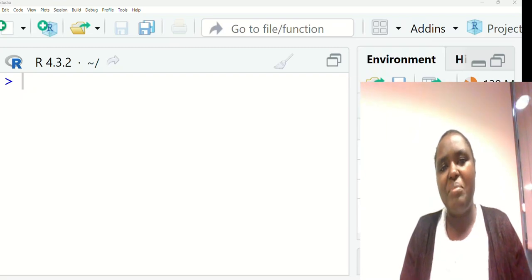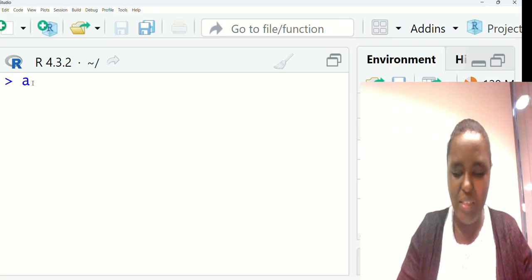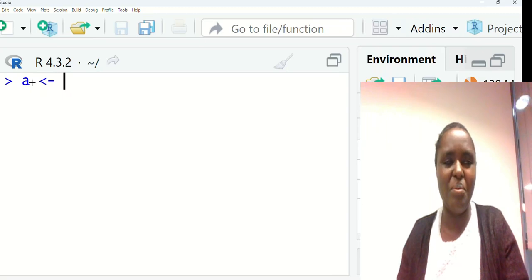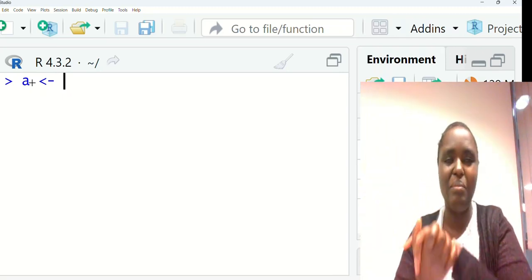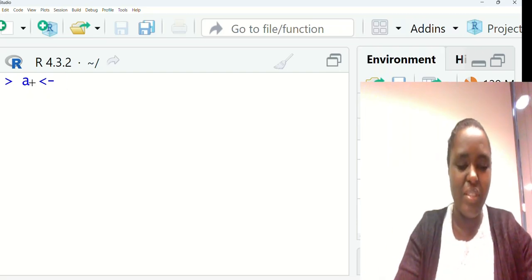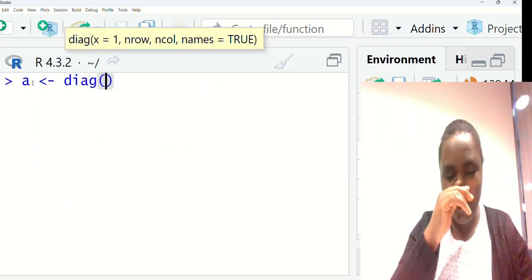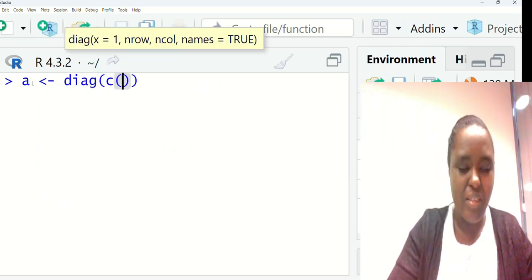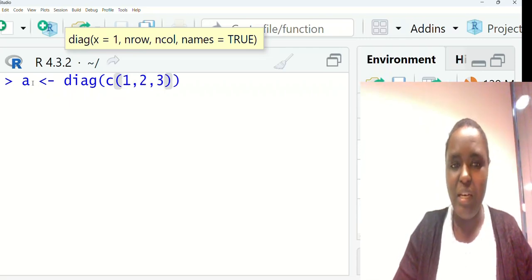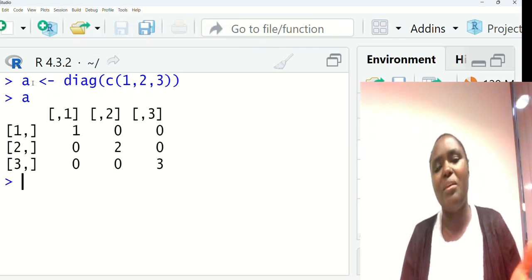The other thing that can be done is to find the inverse of a matrix. Let's say that I have a matrix A, I specify another matrix that I know can be invertible, because some matrices are not invertible, like singular matrices cannot be inverted. So let me construct a matrix that I know is invertible. Let me take a diagonal matrix at least. Let me say that on the diagonal I have 1, 2, and 3. Yes, A here, and I want the inverse.